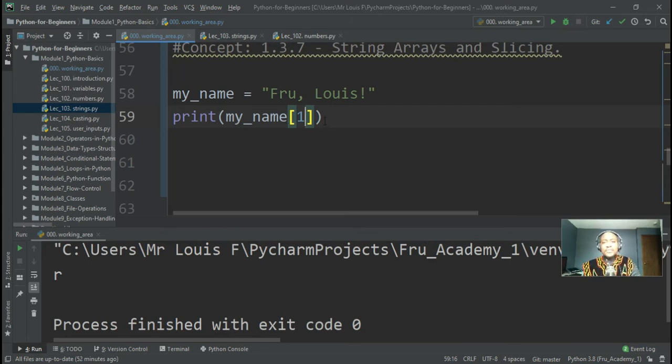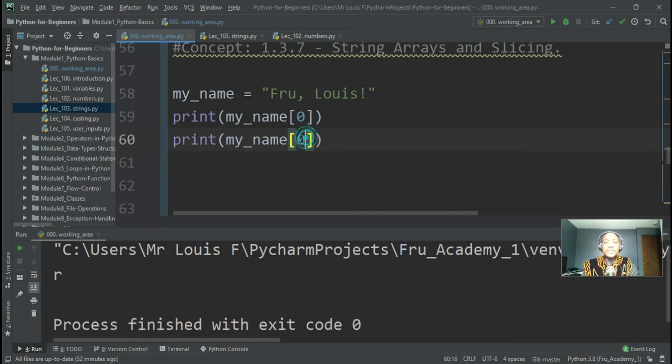Now, instead of just printing the first character or the second character, let's say we want to print from, say, the 5th character to the 7th character. We can also do that. I can say print that.